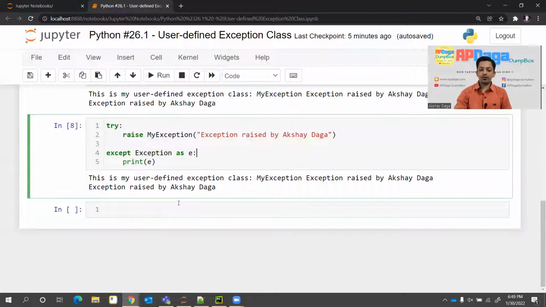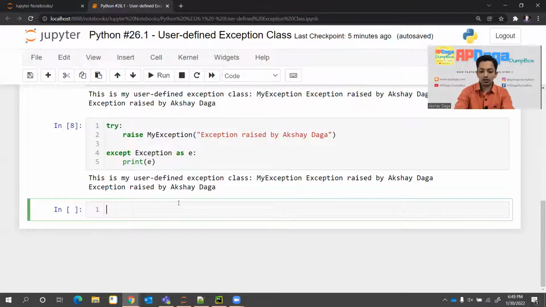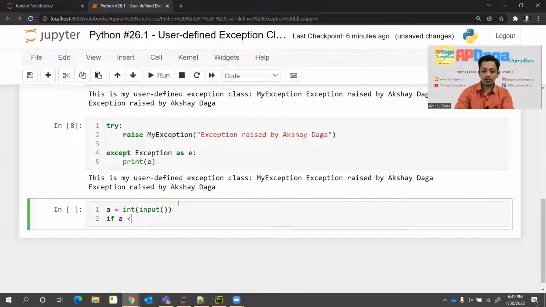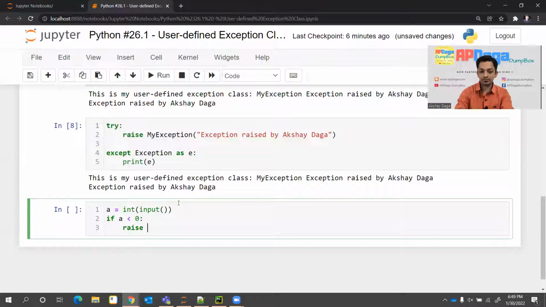So that's it. Now if we want to talk about that example, negative number, so I'll write a equal to input, and I'll convert that into int. Okay, and I'll write if a is less than 0, then raise my exception, and I'll write given "user entered a negative number."